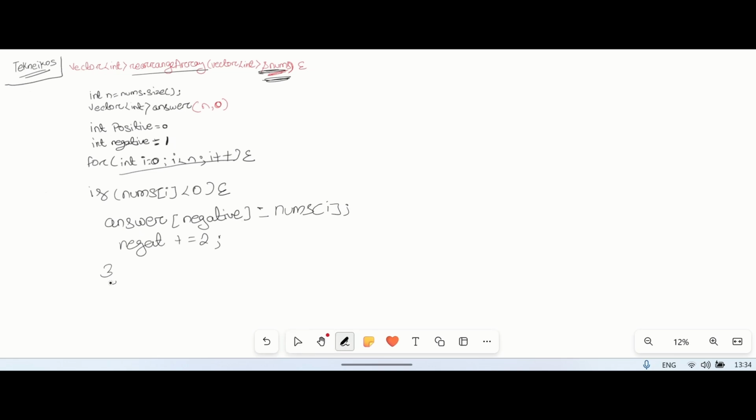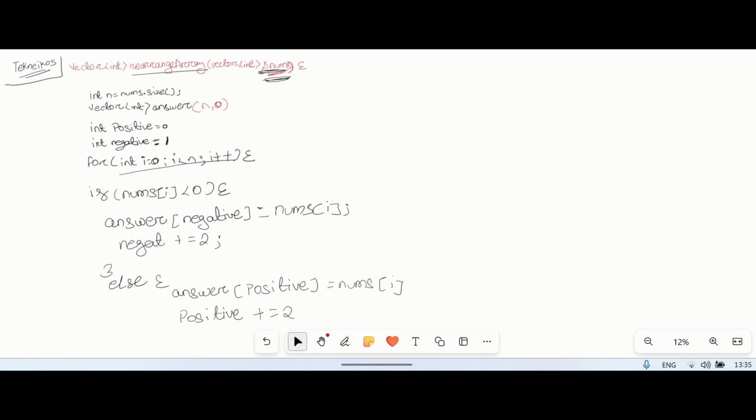Else, one last condition is there. If it is a positive number, we place it in the positive place, nums of I, and then we will increment 2 places.